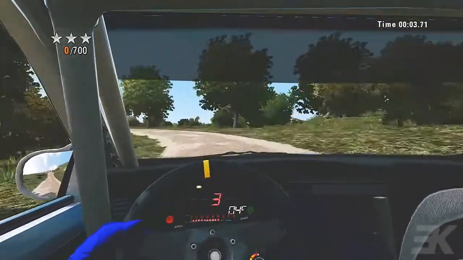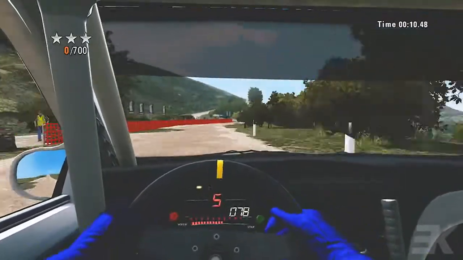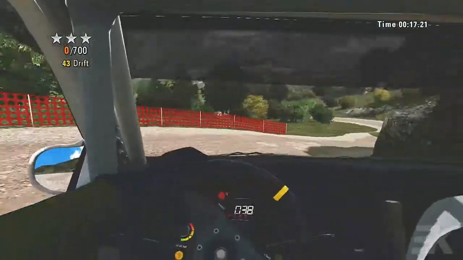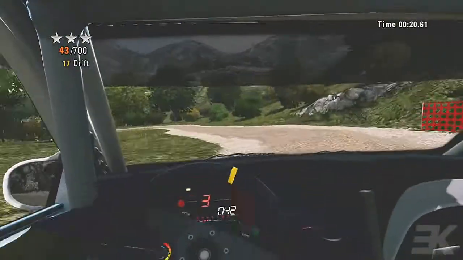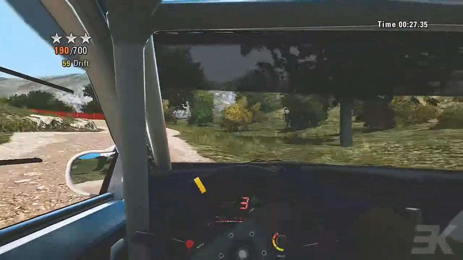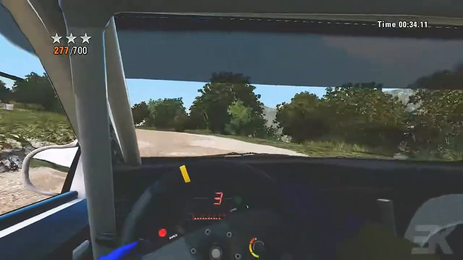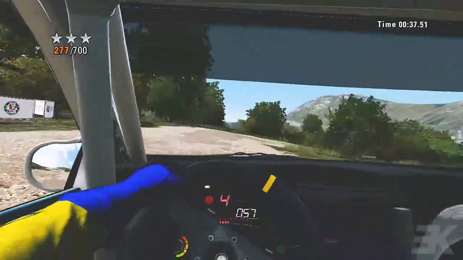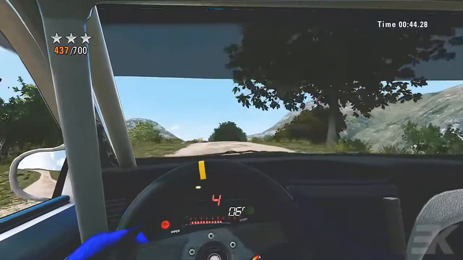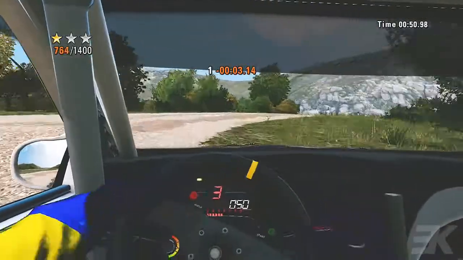Left 4, jump, and 80. Then right 5, and hairpin right, very long. Left 4. Into left 3. Then right 2, into left 2, don't cut. Left 2, and right 3, on crest, then left 4. Right 4, and left 5. Careful, right 3, into left 5, and right 5, tight. Left 3, very long, drop outside.